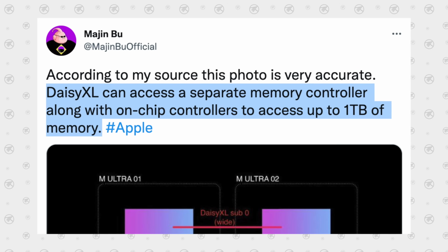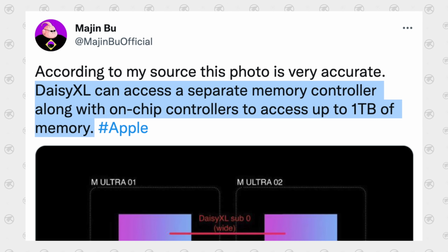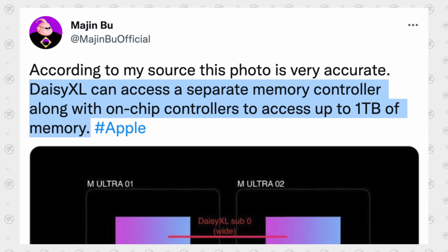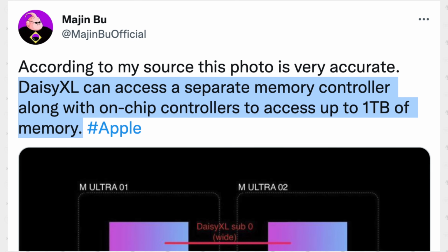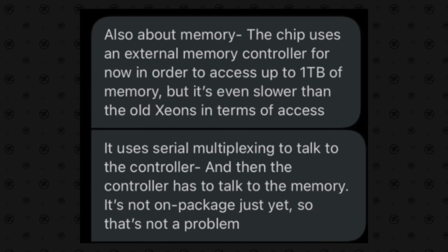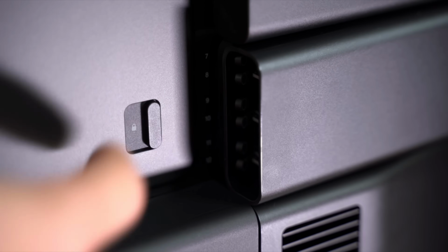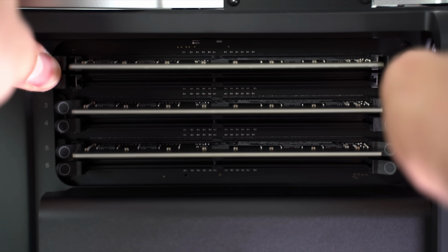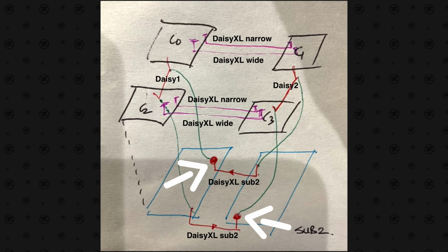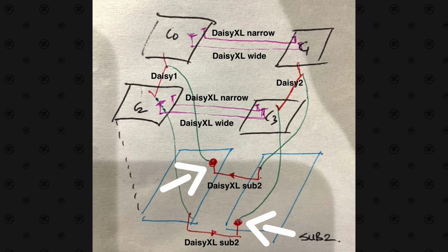According to Majinbuu's source, the Daisy XL connection that goes into the sub 2 layer of the interposer can apparently access a separate memory controller to access up to 1 terabyte of memory. Yes, I said 1 terabyte. And he even told us that currently the 1 terabyte of RAM has slower access times than on the older Xeon Mac Pro, which basically confirms that Apple is going to have extra RAM slots on the motherboard that directly connect to the M2 Extreme chip using that Daisy XL sub 2 connection with a built-in controller.